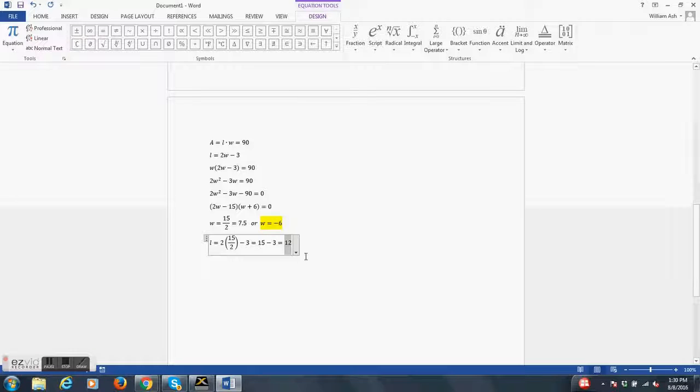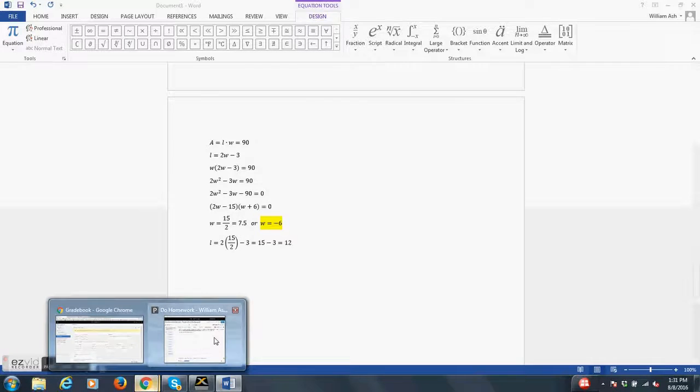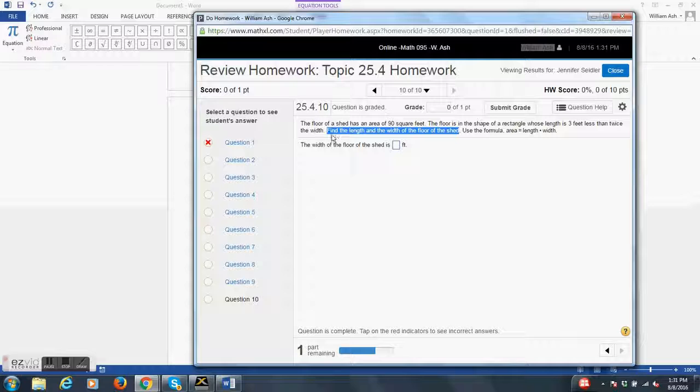But really, like I say, the main point is knowing what you're trying to do. Especially since looking over your work, you seem to be doing just fine on this part, from here on. The only thing that's different about these word problems is how you get this set up. So don't get too caught up in the words. The very first thing that I read was the last sentence to know what I was looking for. Then I went back and I just picked stuff off as I went through it.